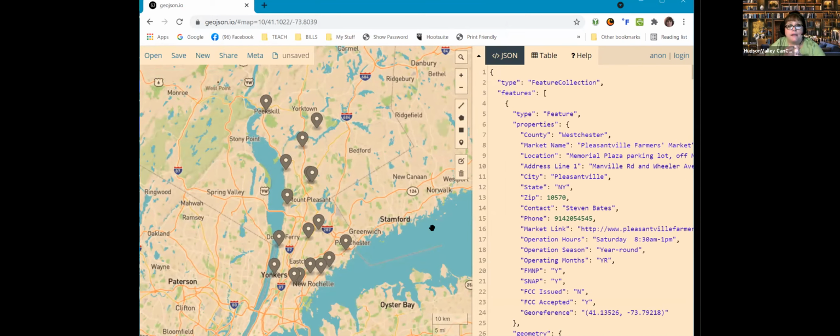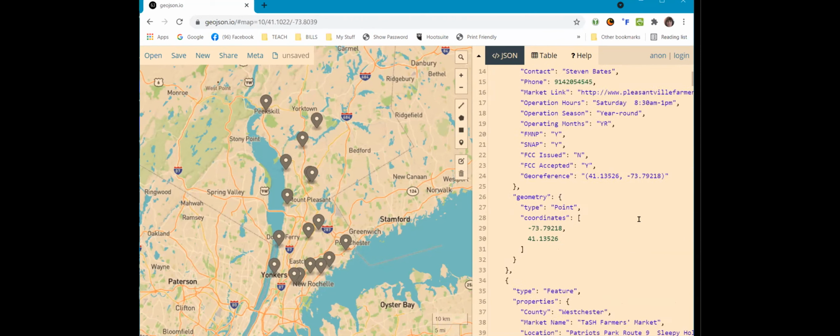Now, when we do that, it's reading the data into JSON format. And we were talking earlier, what is JSON format? Well, you can see this is JSON format. You can see that it is programmatic in its form. It's wrapped by curly braces. There's a type, there's a collection of features. And when it references that collection, it's got all the different features. These are actually the columns that were in our spreadsheet.